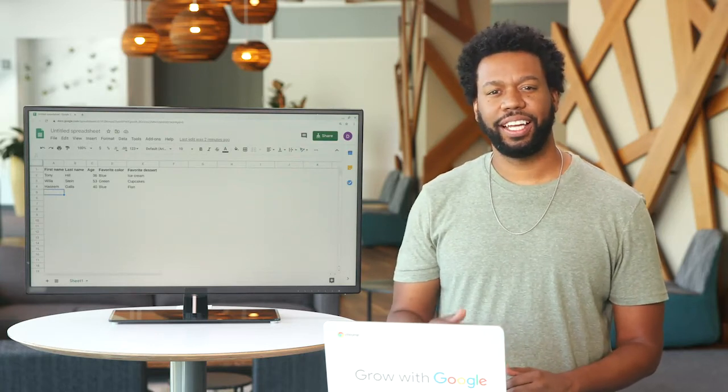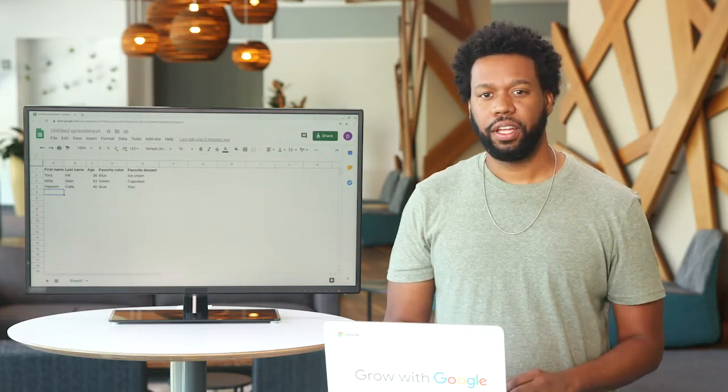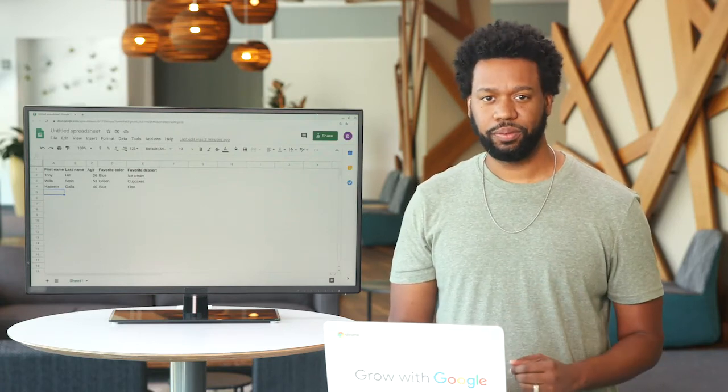You can store and organize data like we've done in this spreadsheet. But you can go even further and reorganize existing data too. Here, I'll show you how. Let's say we want to organize our data by age. There's a simple way to do that.